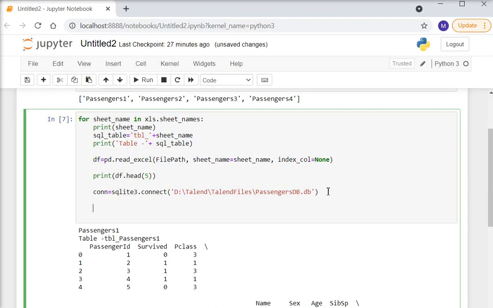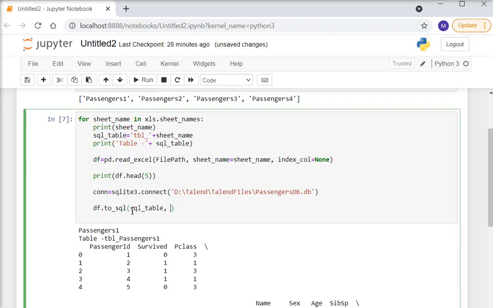Now I have to push each data frame to the SQLite DB in a defined data table. So I am going to use df dot to sql. Then what is the name of my table? That is in my SQLite table variable.